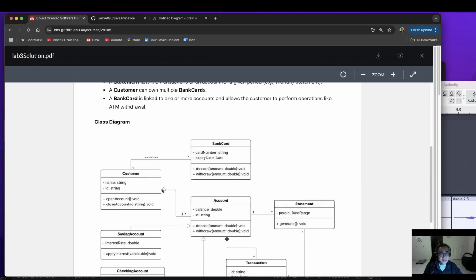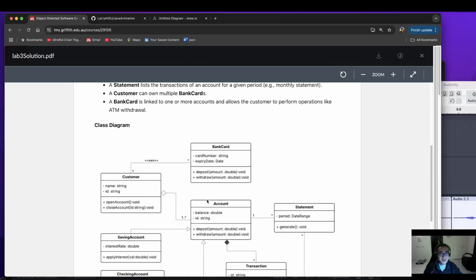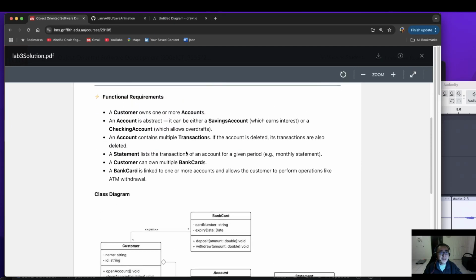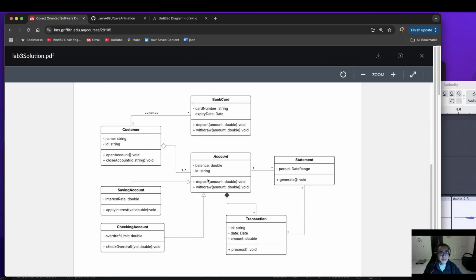So this is aggregation, right? Aggregation. Account is abstract here, and it can be either saving account or checking account. So the account is abstract, and we have a saving account, so that is generalization, right? So saving account uses this triangle, and checking account too.